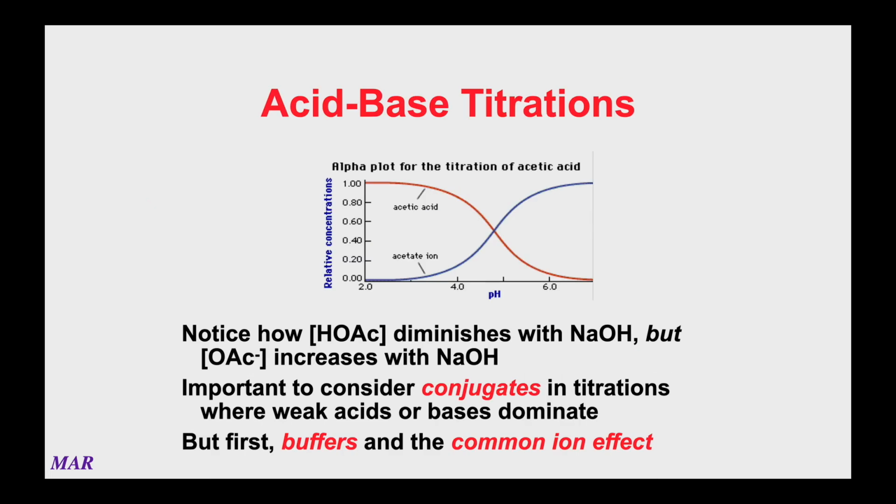This is what they call an alpha plot. It shows how the moles change over time. And this is moles of the acetic acid on top. And you can imagine that if you're adding sodium hydroxide, the moles of the weak acid will absolutely diminish. However, if you remember from the last section, as a weak acid is used up, the conjugate base begins to kick in. So the conjugate base of acetic acid is the acetate ion, and it is basic. Notice as the acetic acid amount decreases, the acetate part starts to increase. So the acetate ion is a player.